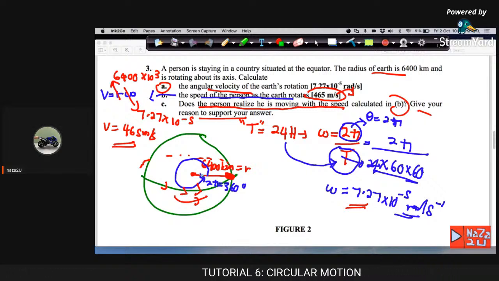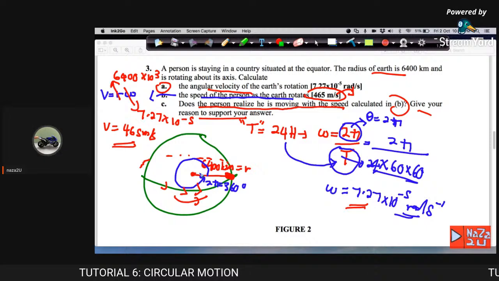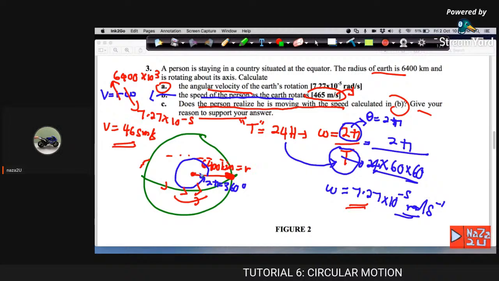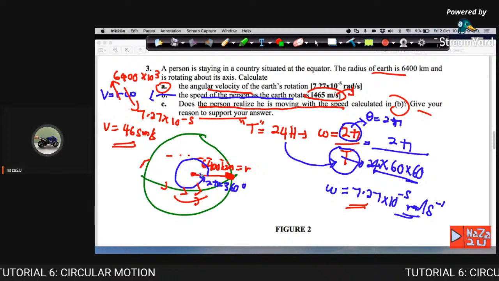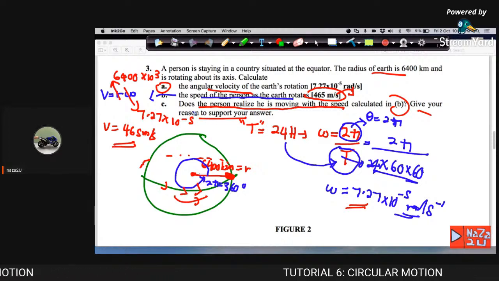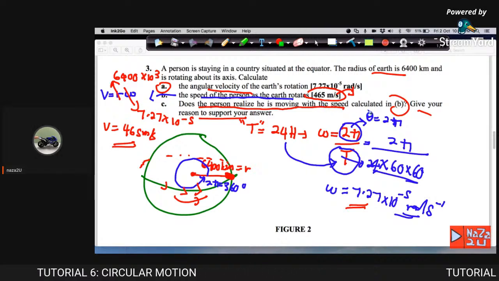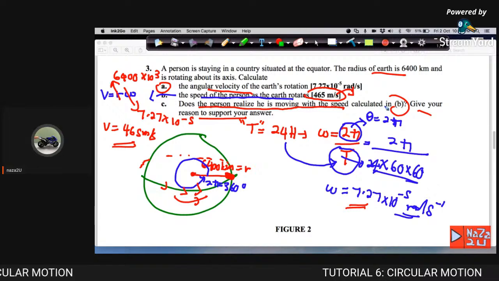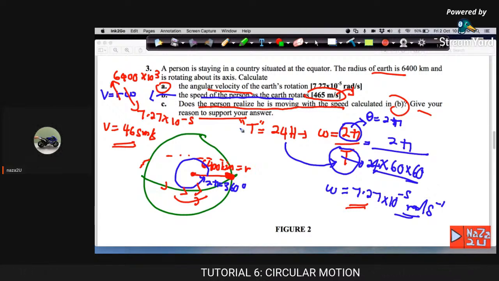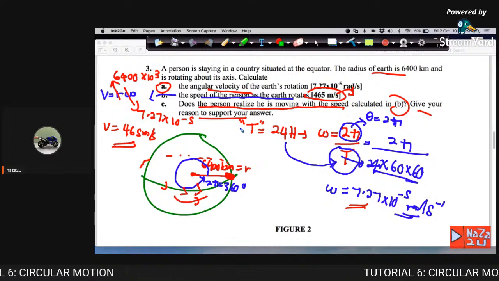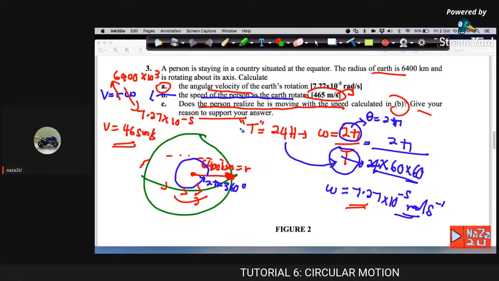Contohnya apa? Kalau kamu naik kapal terbang, bila kamu berada dalam kapal terbang, okay, kamu dapati kamu tak bergerak. Sebenarnya daripada relatif kepada orang tengok, sebenarnya kamu sedang bergerak dengan hal laju kapal terbang tersebut. That's why kita berada di kapal terbang, kita tidak merasa bahawa kita sedang bergerak. So the same process, why the person realize is moving with the speed calculated. The situation here in B, the person does not know he is moving with the speed because both the person and the Earth rotate with the same angular velocity, right?